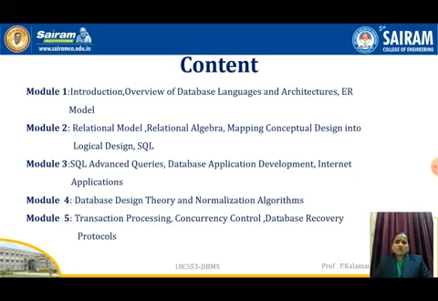In the fourth module, we are going to study database design theory, functional dependencies, and along with that, how to normalize the database system. That is, we are going to see normalization algorithms. In module 5, we are going to study transaction processing, concurrency control, and database recovery protocols. So this is the overview of our database management system subject.